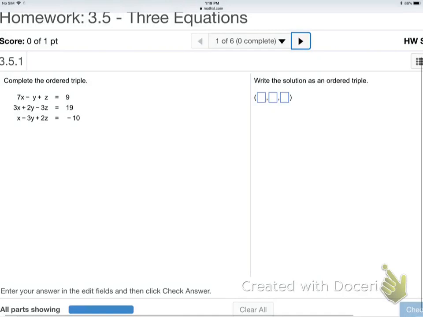So let's see how much of this we can get through. There we go, 3 equations, 3 letters. This is all required stuff for intermediate algebra. So how do we do it with 3 letters, 3 equations? Well, honestly, they're just ugly and a pain, and you've got to be careful. It's just a mess and a lot of work.